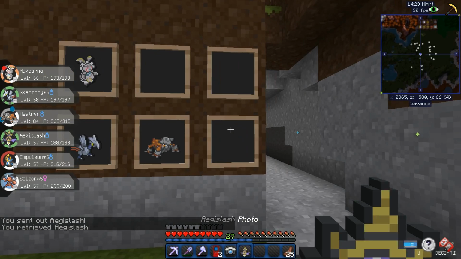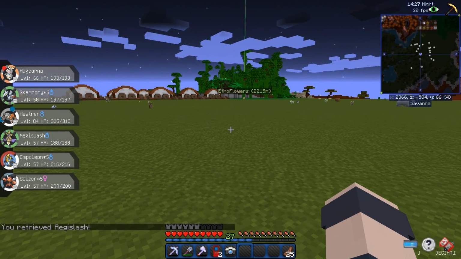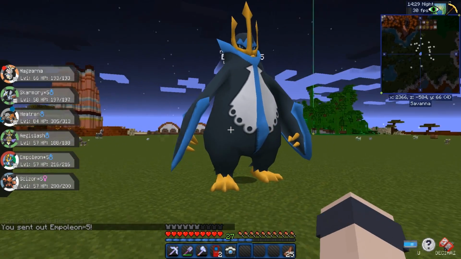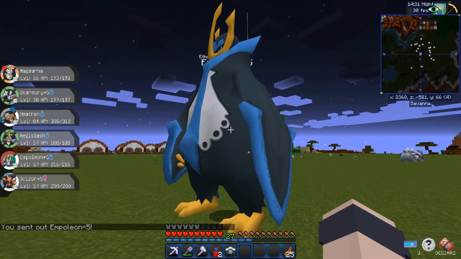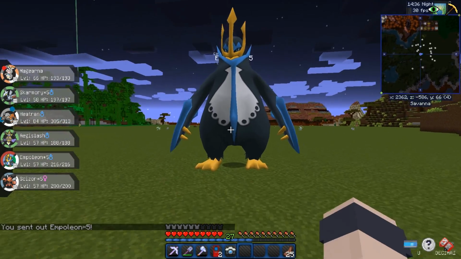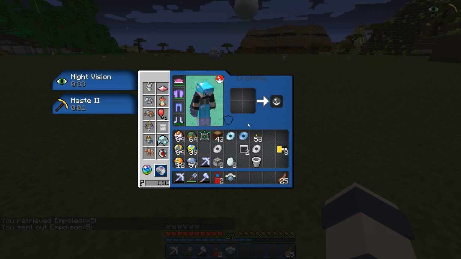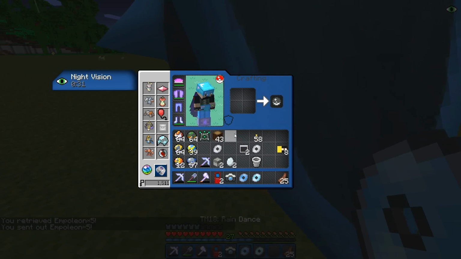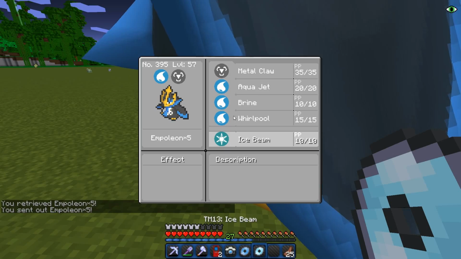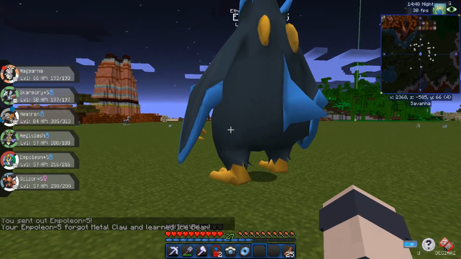And then, are you ready to see Empoleon? So he got a lot bigger, actually, after he evolved. Look at this guy. No longer the cute little penguin. He's the king of rain here. We're gonna give this guy definitely Ice Beam, and I think Rain Dance. Empoleon. We're gonna make him a little bit weird. So Ice Beam, that'll help cover his weakness to like grass Pokemon.